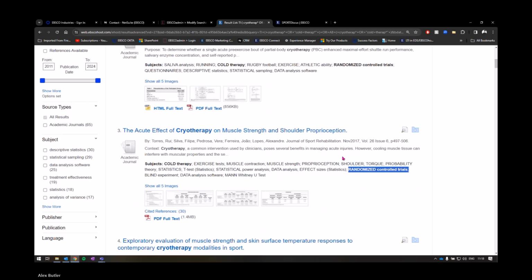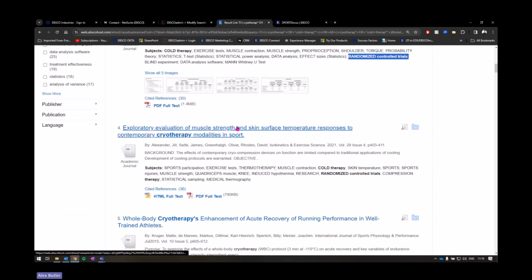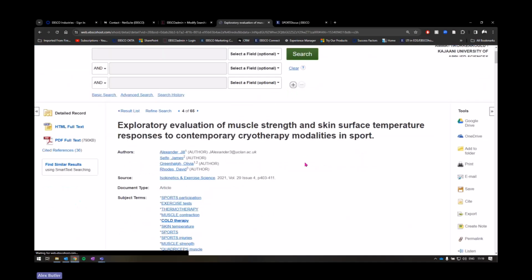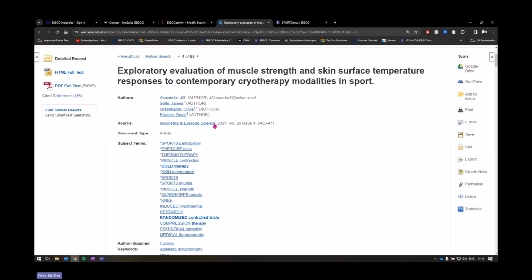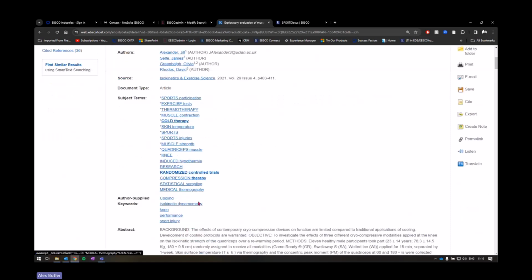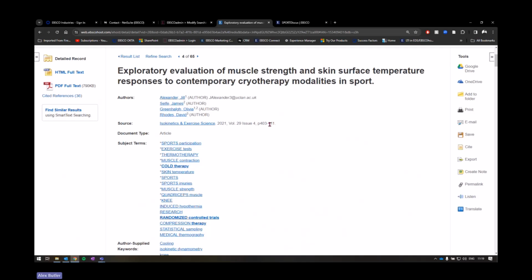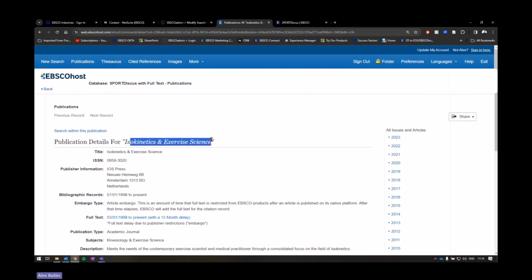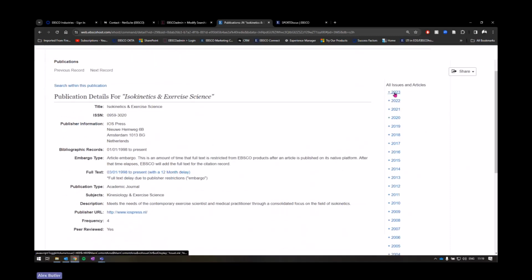So when I find results that I think look useful, I can always come in here. I can check the metadata. And remember, everything that is blue is hyperlinked, which means that I can search the database using any of these, okay? So if I want to only look for content from this publication, I can click it. And it's then going to take me to this journal, and it's going to show me all of the issues here on the right, so I can browse, or I can search in the publication.